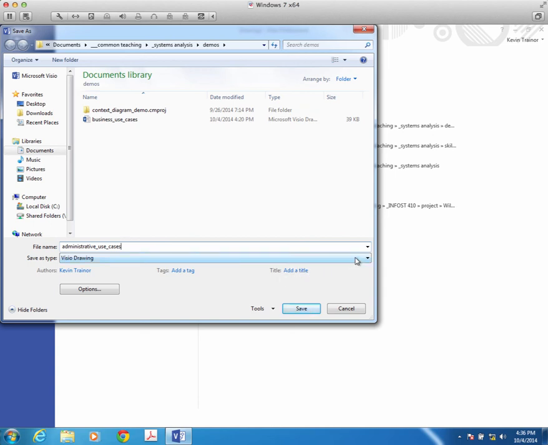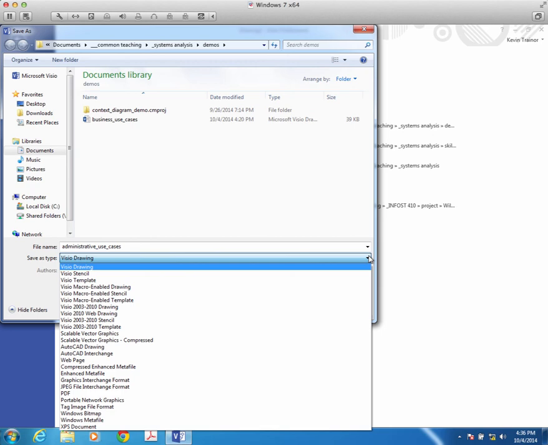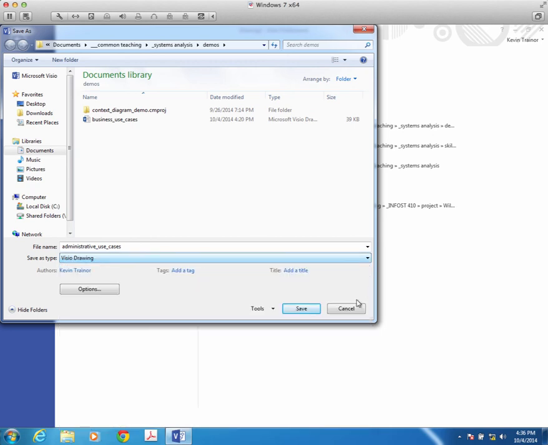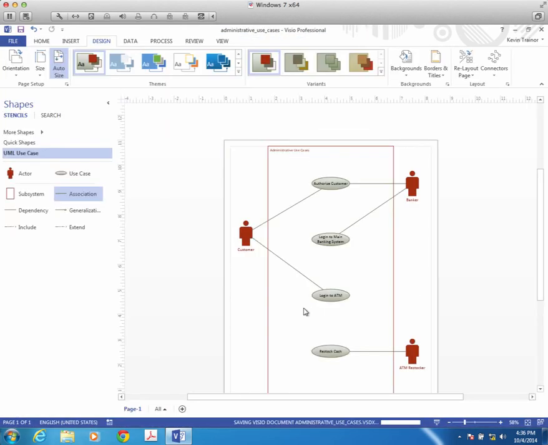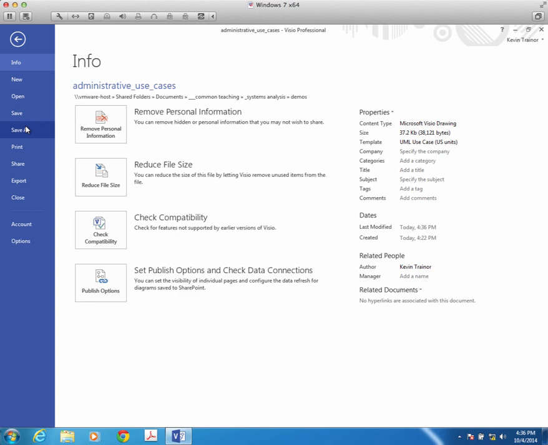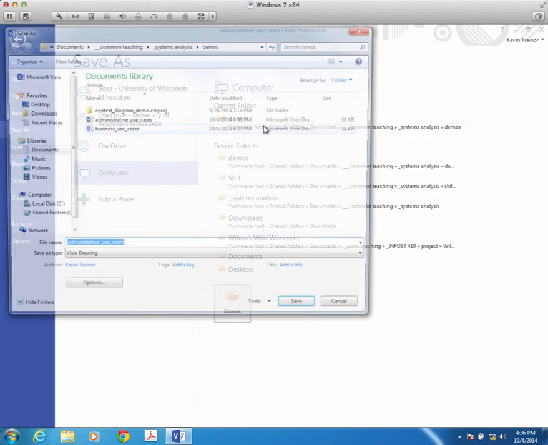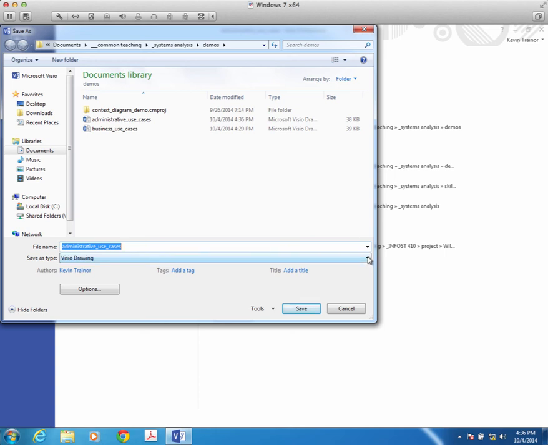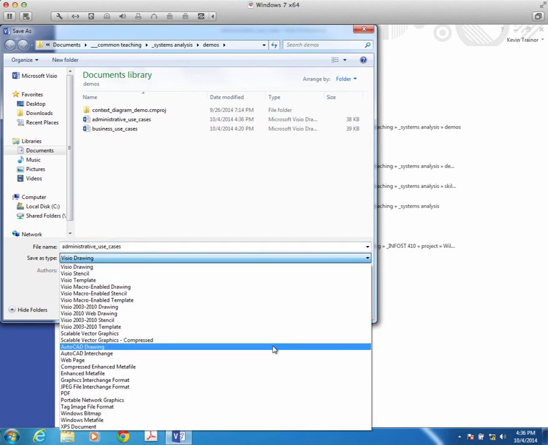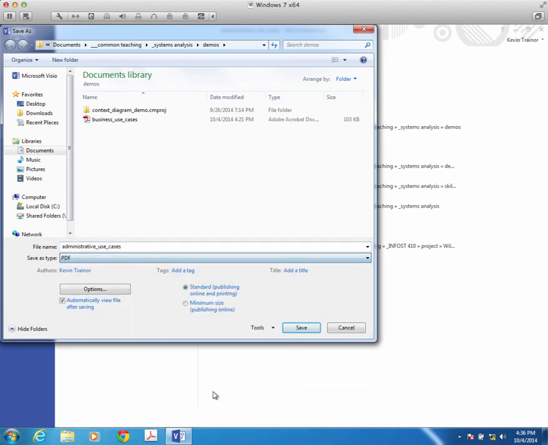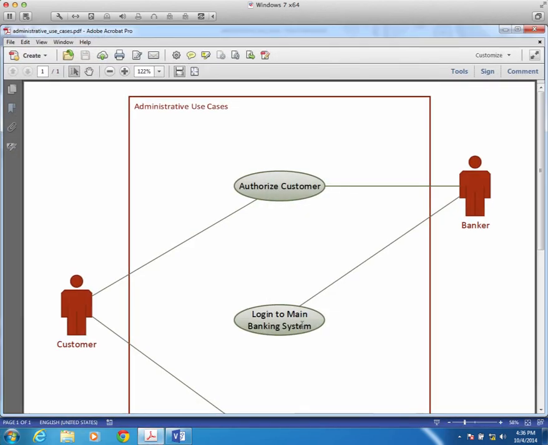And what's funny is we seem to be saving this as a Visio drawing. Oh yeah, Visio drawing first. And then we want to save it again. I'm going to say File, Save As, and we'll go to the same place, and we'll save it as a PDF. And that should come up as a PDF.